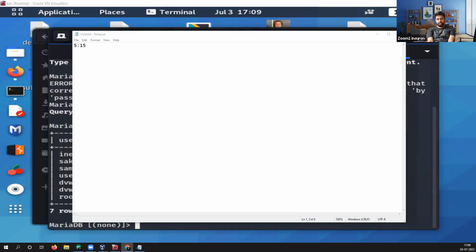We are using MySQL services and MariaDB, which is a part of MySQL only.